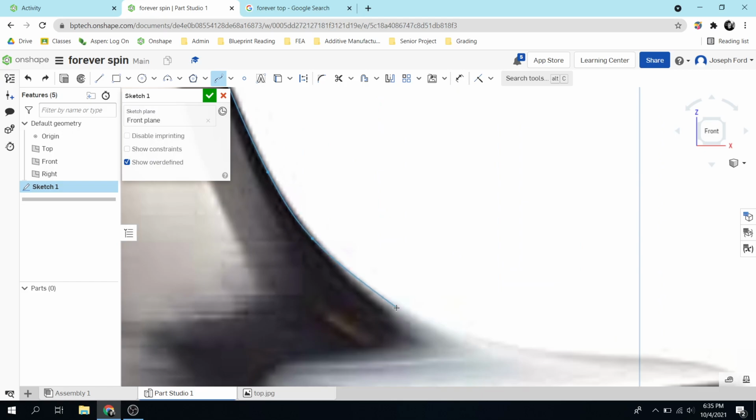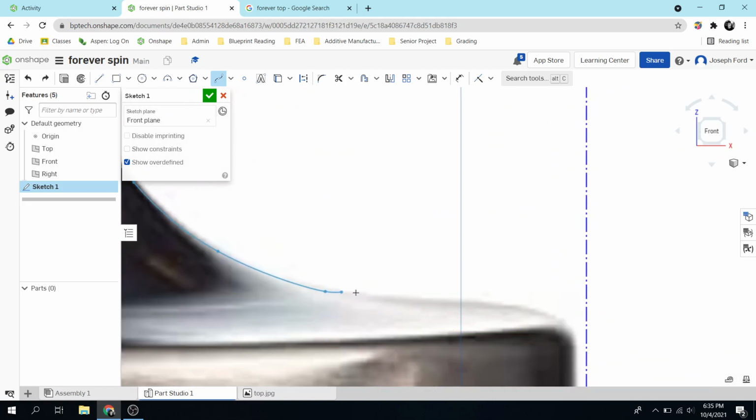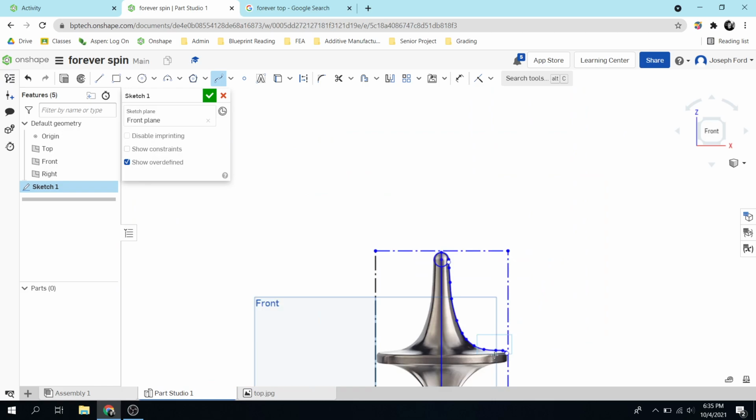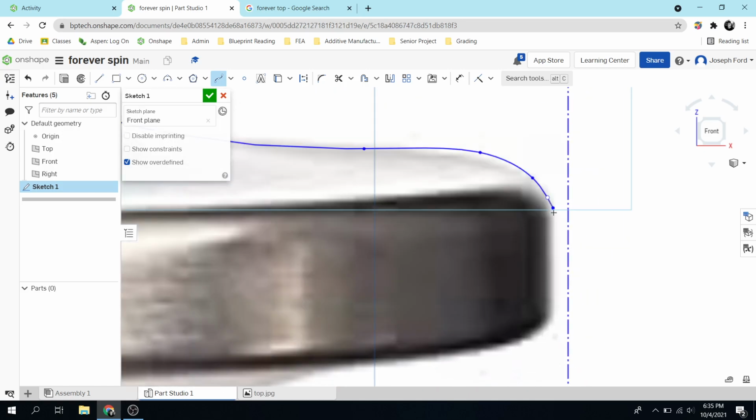Come down. Keep coming, until I get to about here. Then I'm going to hit escape, and that just freezes the whole spline. I stopped there because I'm going to have a straight line coming down to about there.